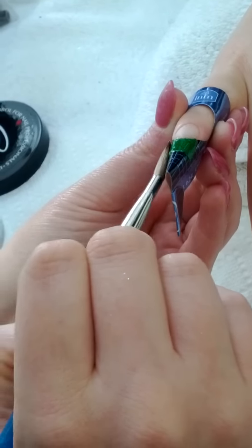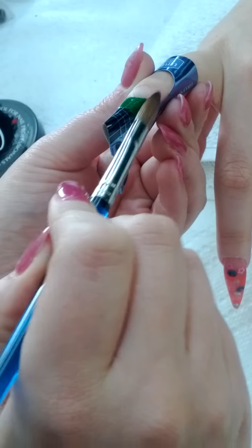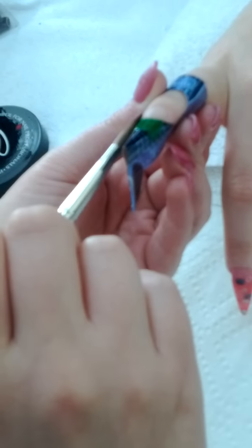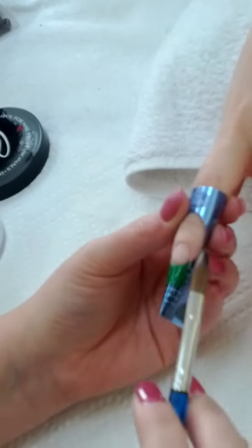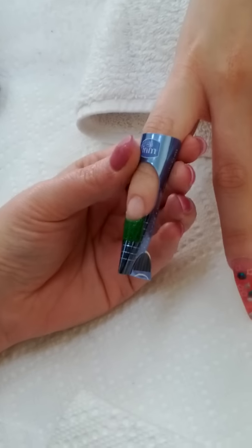Okay, you can see the curve forming. That's why we drop the sidewall, so we can create that curve.